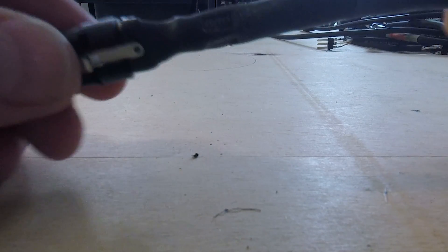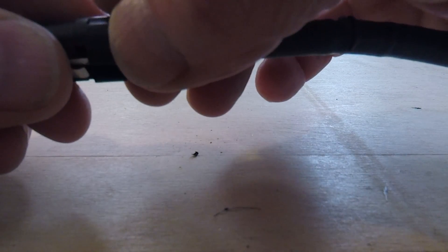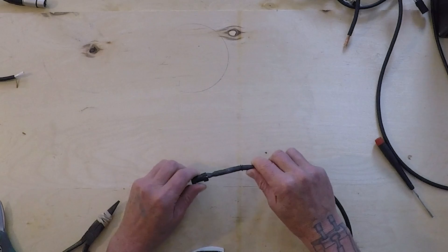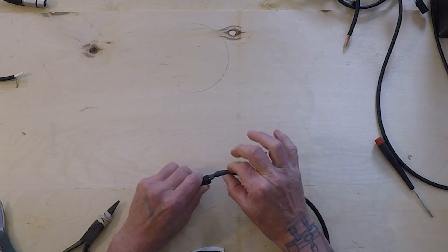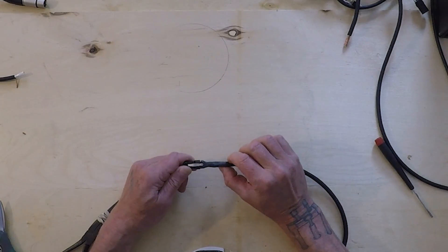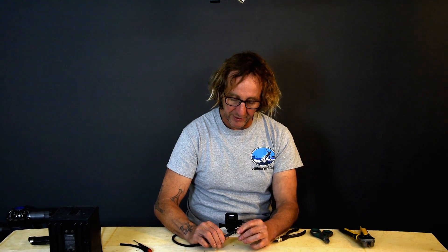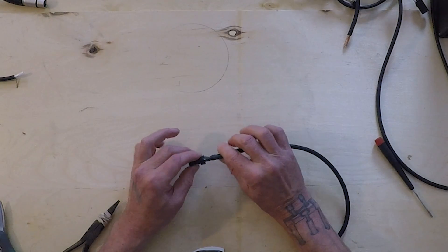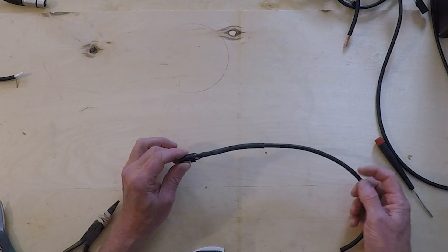This one has been shrunk and soldered and shrunk again — we've got shrink wrap going over the entire thing and over the individuals. This is really doing as much work as we possibly can to make this last. The good part is that if I move this, the stress is kind of moved around — it's added a lot of strength and reduced exposure to corrosion. The downside is you can't see if something is broken in there. If the cable fails, it's hard to repair. But it is a high-quality cable. If you really want to make a long-lasting cable you won't have frequent access to, doing this is a good idea. But typically for most cables it's not necessary — they will last many years, 10 years or more in fairly high usage situations, without doing extra work.